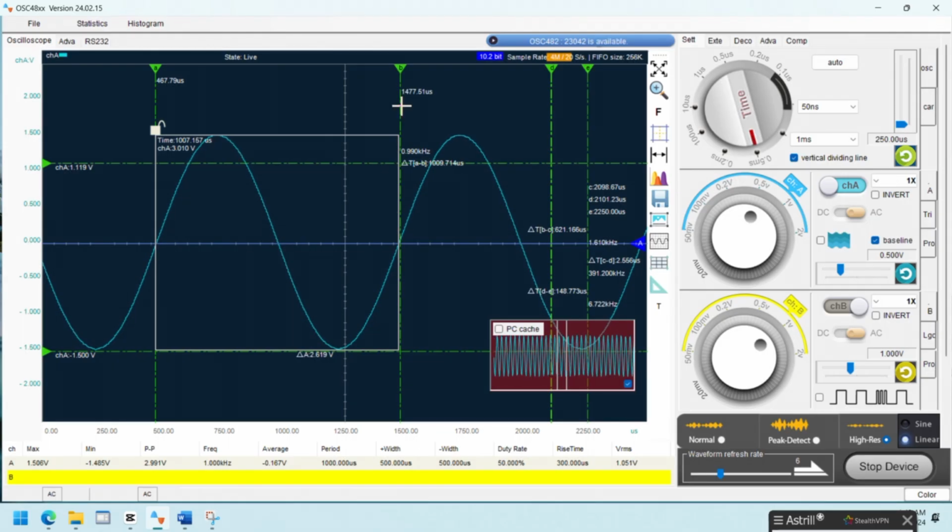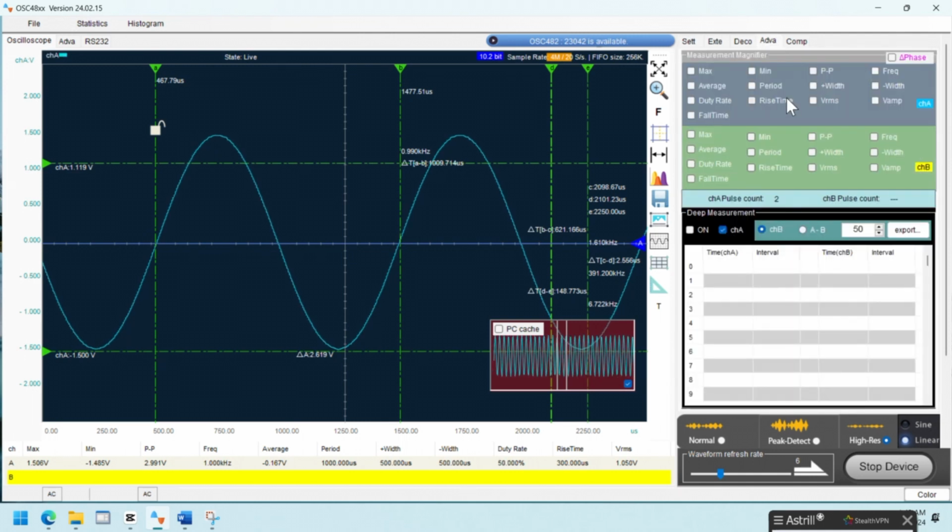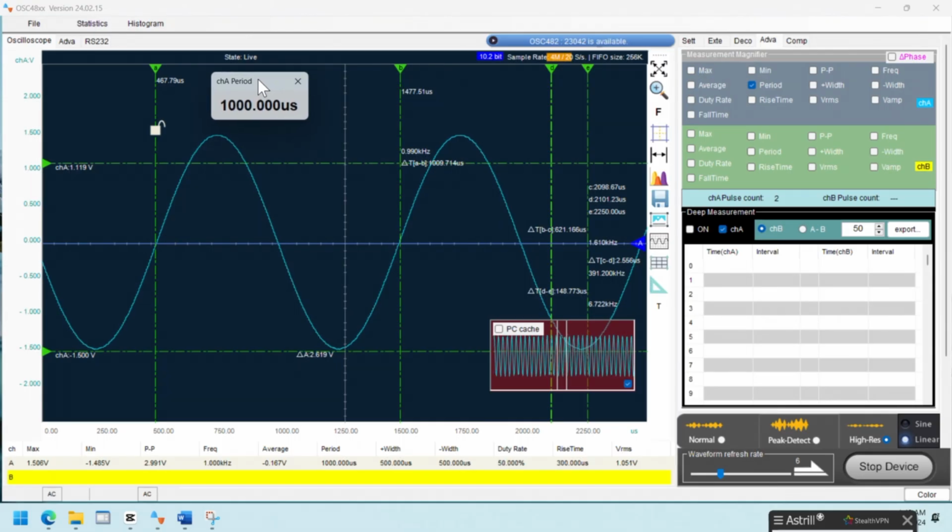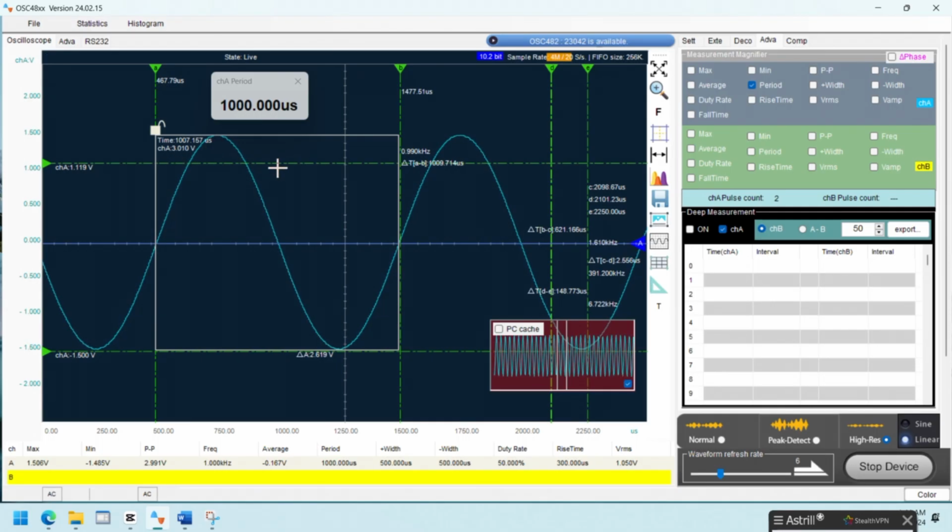If I take a look at the advanced reading, and then take the period, it says that the actual period is automatically 1000 microsecond, but what I'm reading here is about 1007 microsecond, which is very, very close because I'm doing it manually. That could be some variations and error.